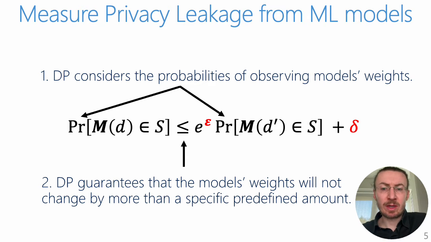So these two principles are embodied in the definition of differential privacy. What it means intuitively is that if, after training two models, one of which on all data, mine included, and the other on all data except my data points, you can prove that all weights of the two models are observed with probabilities that lie within a predefined boundary of epsilon to the exponent of epsilon of each other, then we can claim that we have provided the epsilon DP guarantee for our training procedure.